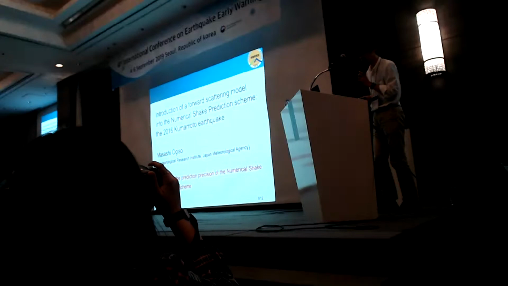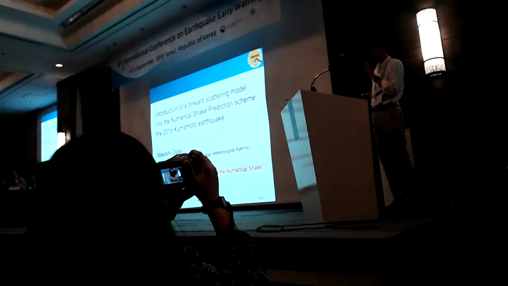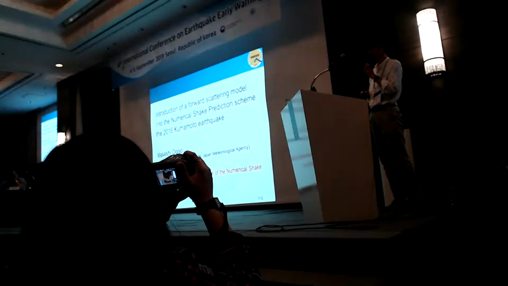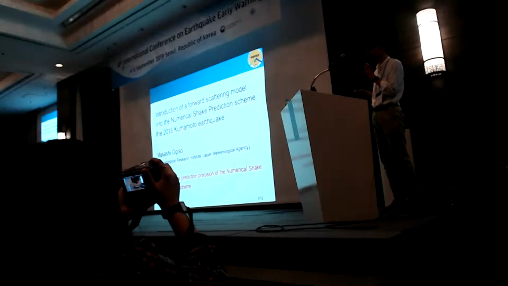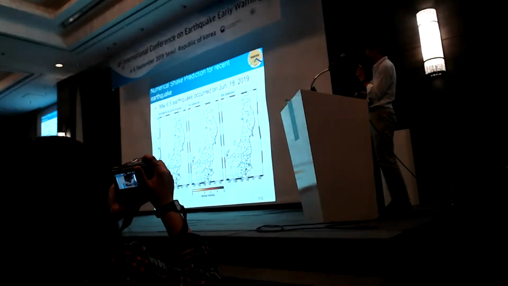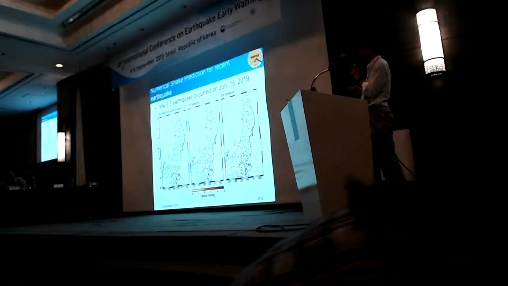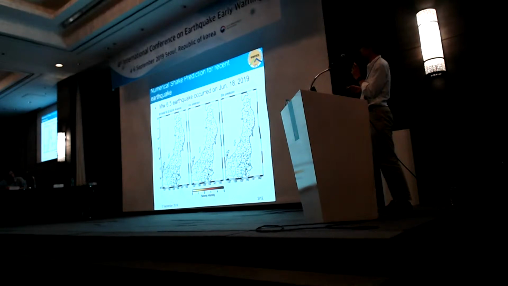Thank you, Chair. The topic of my talk is improving the prediction precision of the numerical shake prediction scheme as presented by Hoshiba-san. First, we will show the numerical shake prediction animation for a recent earthquake. A magnitude 6.5 earthquake occurred on June 18. The left is the analysis for the estimated current wave field, and the center and the right are the 10-second and 20-second predictions.